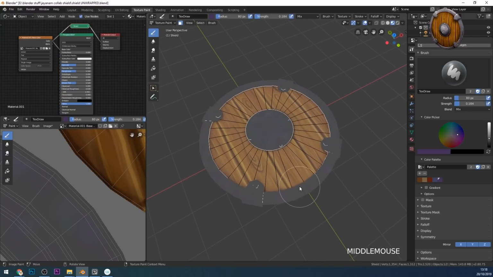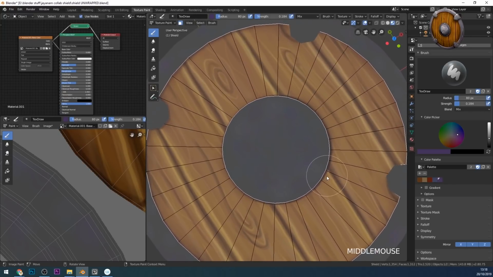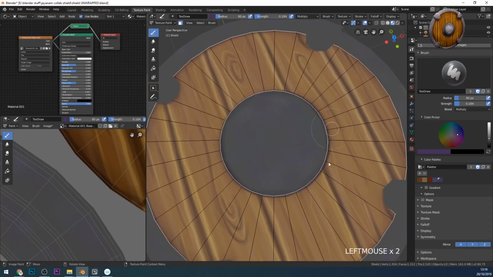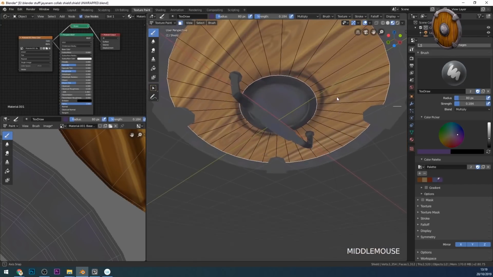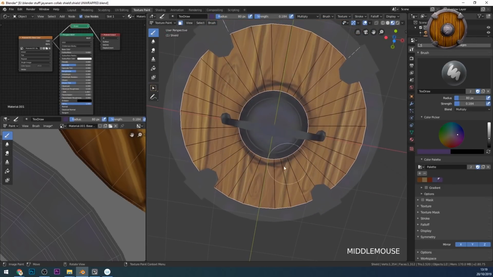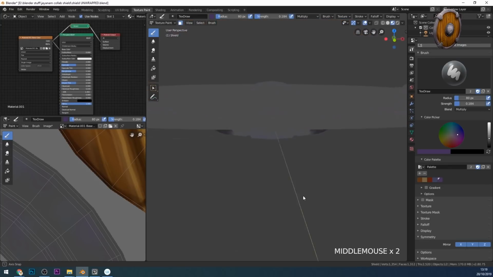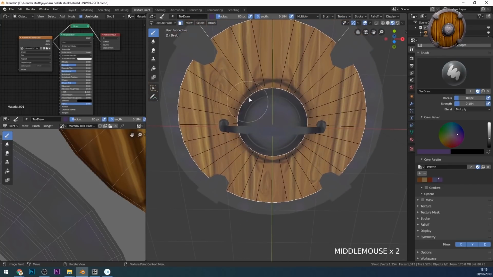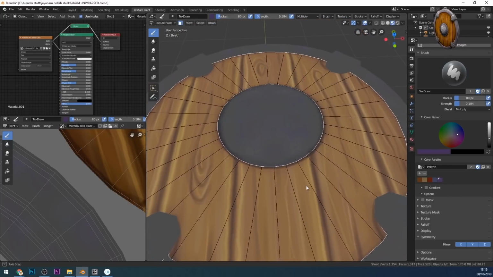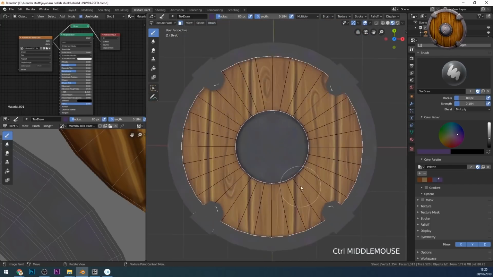Okay, so we're ready for a bit more detail now. Let's move in and start with the middle bit. So let's go across to the multiply and just fill in the edges to give it that bit of shading. Still got my symmetry on, and it should be coming across in the back side as well. Now that's interesting, that suggests the sizes were different. I should have checked that really, but that doesn't matter too much. I can smudge that out in a bit. So I'll have to go back in and paint the bottom areas for this.